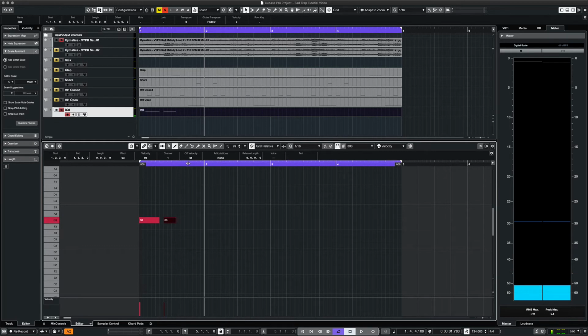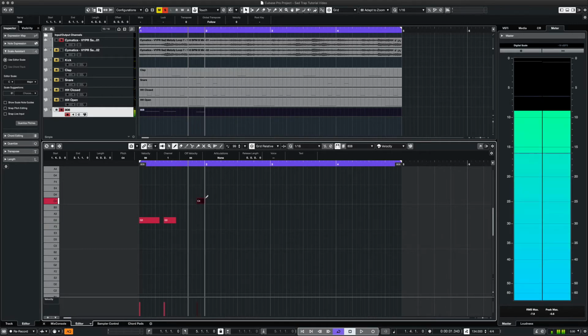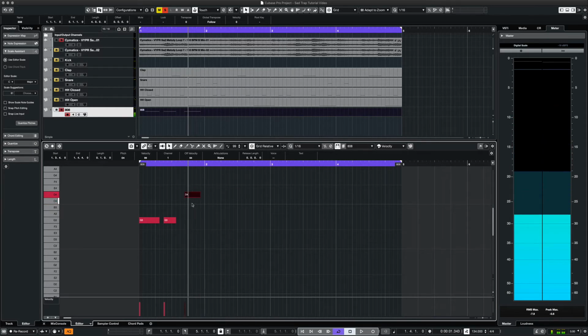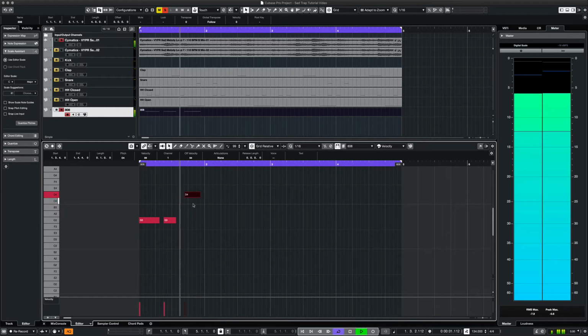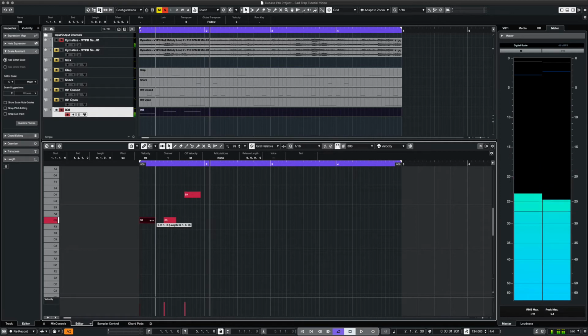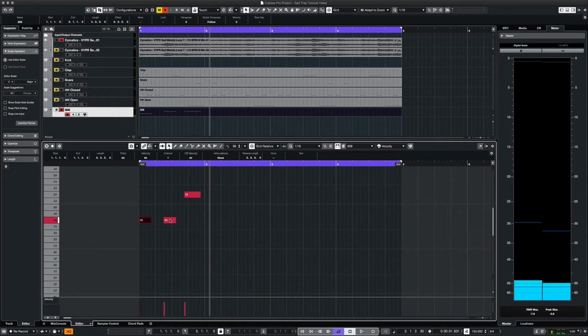For this track, I'm going to try to follow the melody and hope that it works out. It's all trial and error for me.